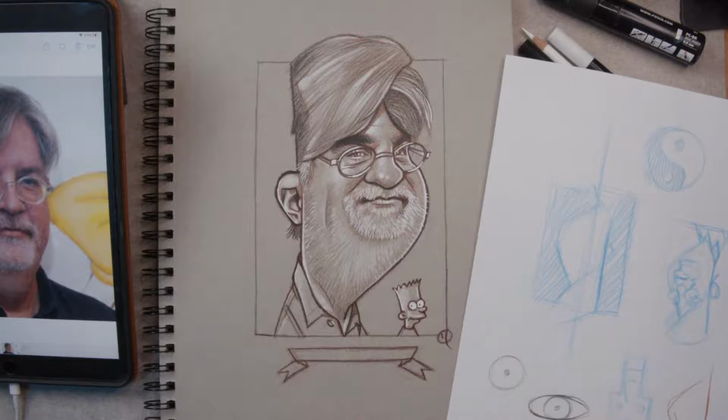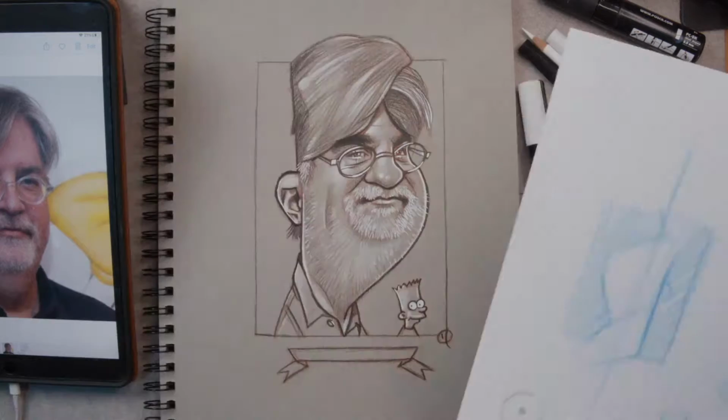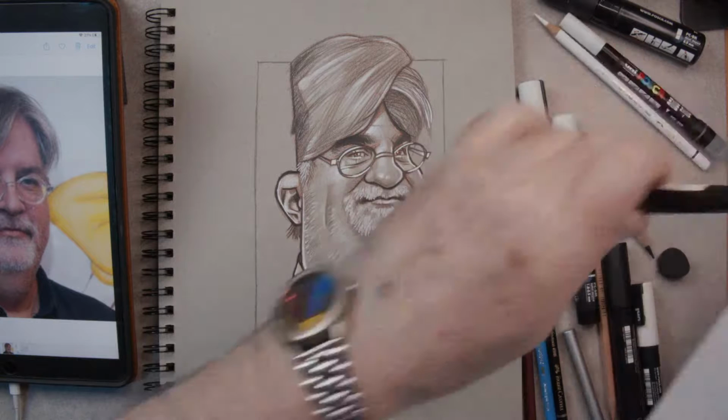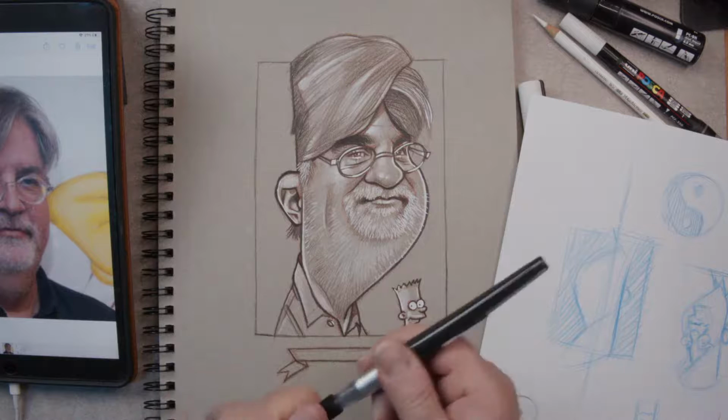All right. So, what else can we do? What more mischief can we play here? As I've done with the white paint marker, I can probably use this Zig brush pen. I think this is the Zig brush pen.